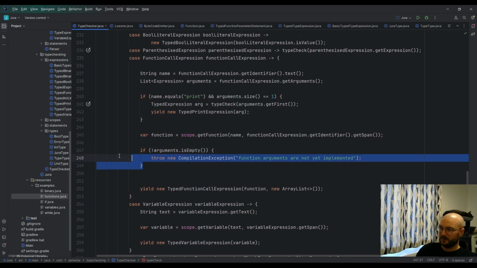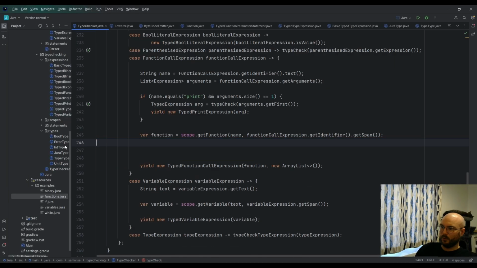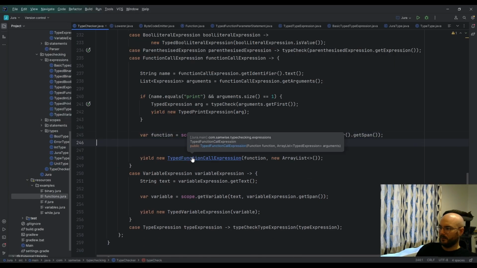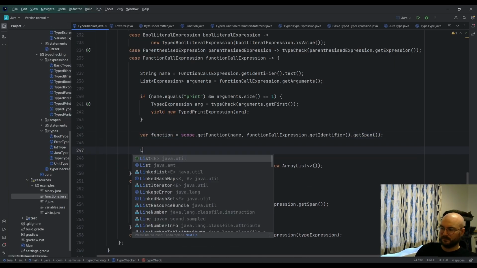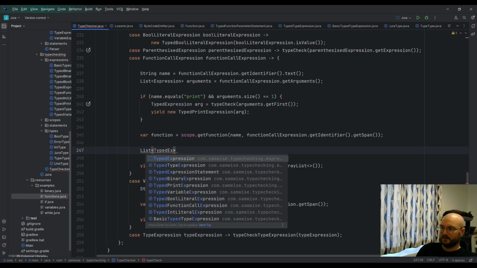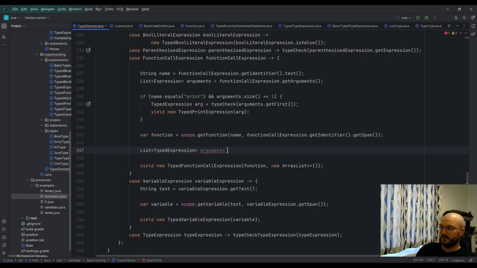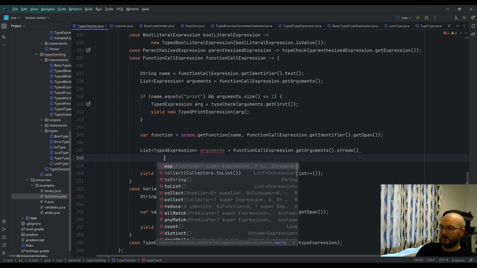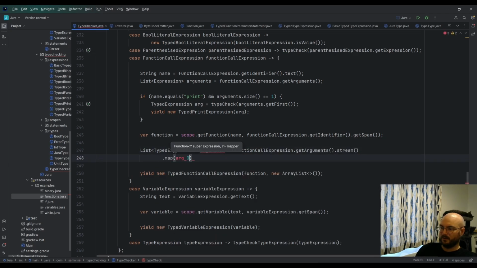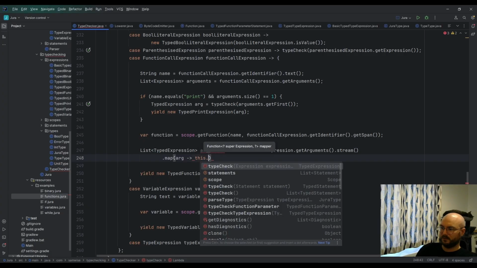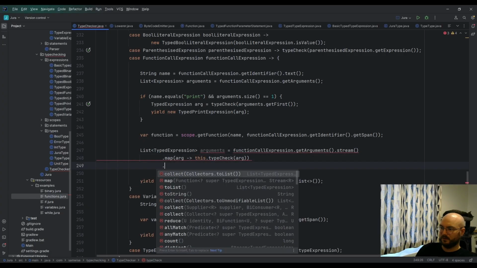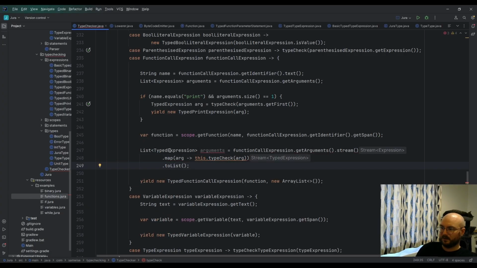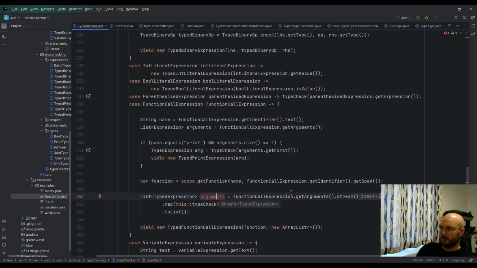So if the arguments is empty, not empty, boo, don't care. What do you take? Yeah, you just take a list of typed expression arguments, function call expression, get arguments, stream, map, arg to this, type check arg to list. That can be a method reference. Boom, boom. Arguments is already declared in scope.